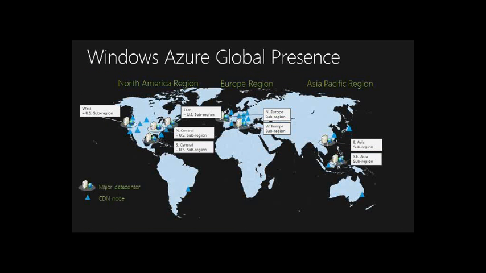So if we look at the global makeup of the Windows Azure platform, we'll see there are 8 data centers around the world, 4 in Northern America, 2 in Europe, and 2 in Asia Pacific. One of the great things about these cloud platforms is that where I want to deploy my application is just one click of a button away. If I want to launch my application for Southeast Asian users, I don't have to have a separate hosting contract and a separate environment. I literally just select my application and say, please deploy this to Southeast Asia for me. On top of the 8 major facilities, we've also got 24 sub-facilities, and these are facilities where data can be stored locally to make sure that it's quickly accessible to your users, even if they're not physically proximate to one of the major facilities.